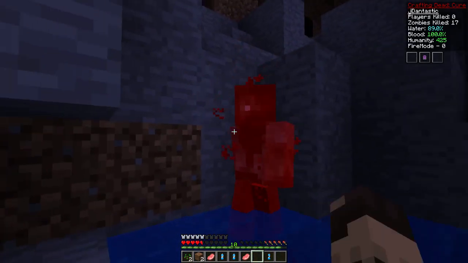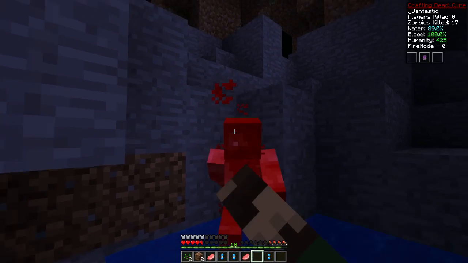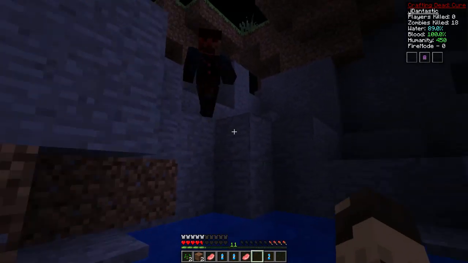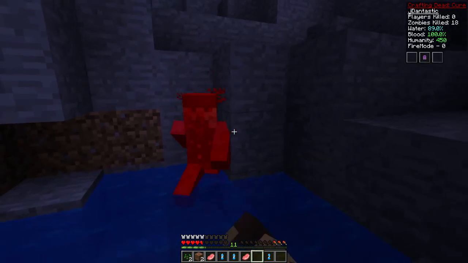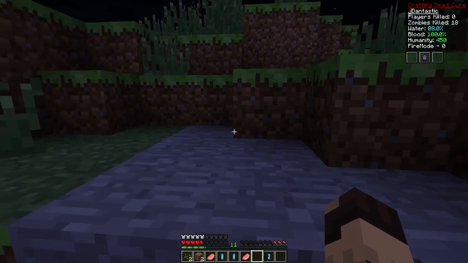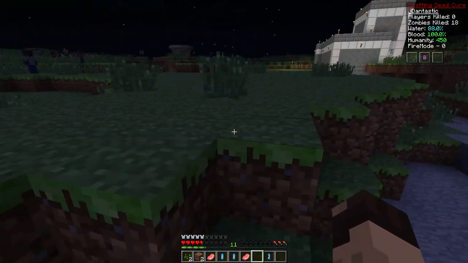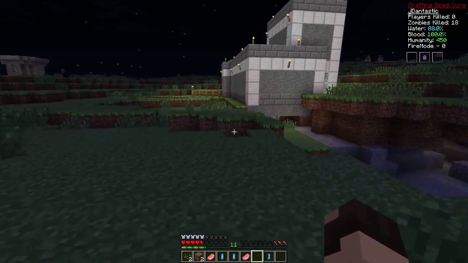Come on, zombie man. I got cocky. Got cocky coming for the pork chops. Oh man, this is bad. We gotta try to sneak around. Alright, let's go. Oh, I can't sprint. Shoot. Come on. Alright, there's no zombies in the path at least. So we should be okay.